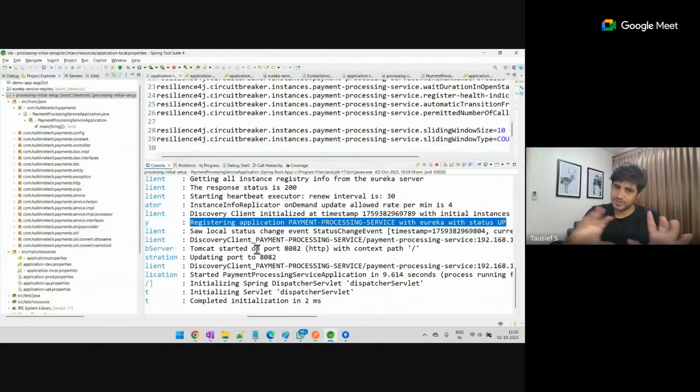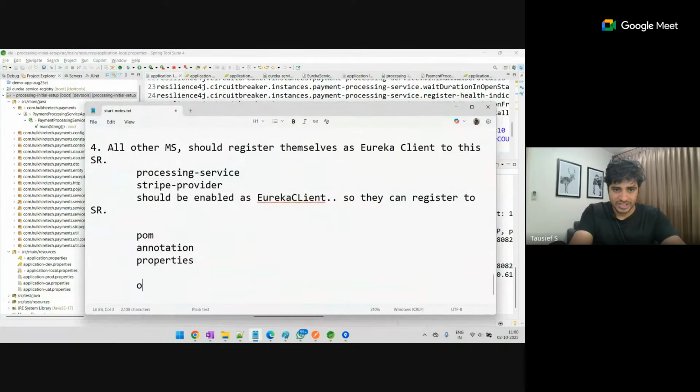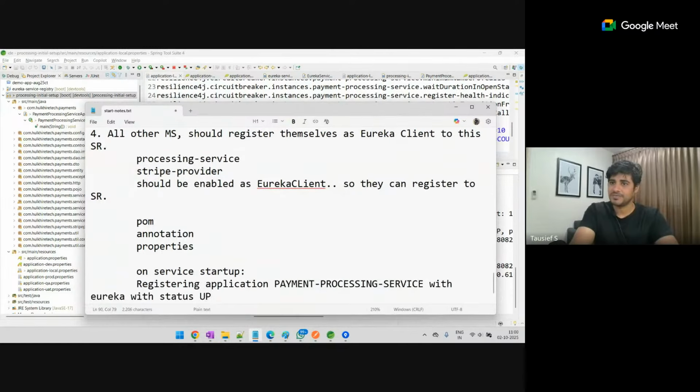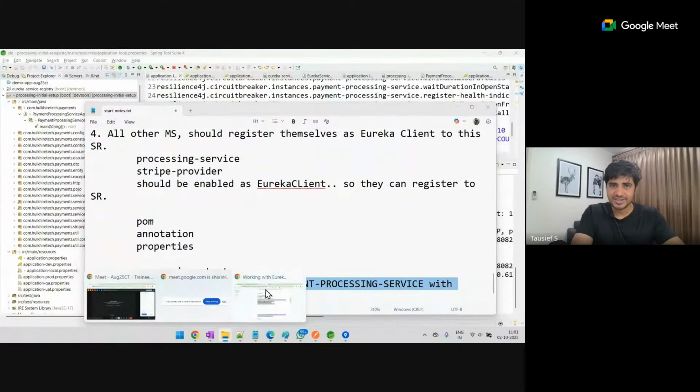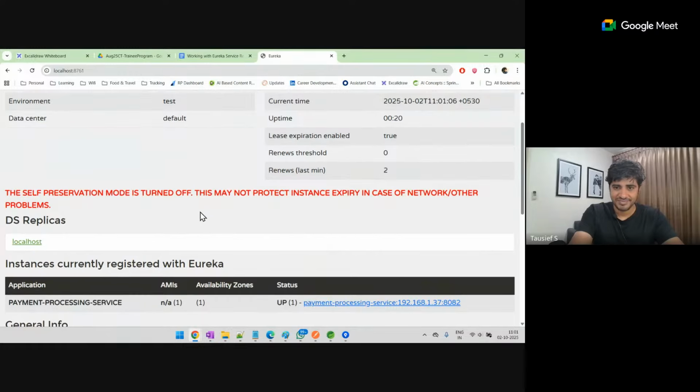Just add this POM and all, Spring Beans will be activated, auto configuration is going to work, and it is trying to register the processing service to Eureka server with status up, meaning currently I am up and running. This is the important thing. On service startup, we are getting the below log message. So that means it's registering. Okay, what does it mean? You can go here to the console and refresh this page once. Observe here.